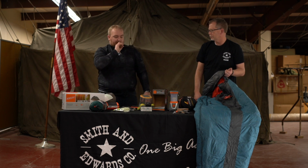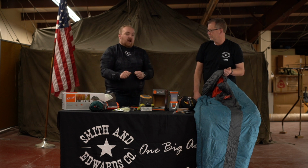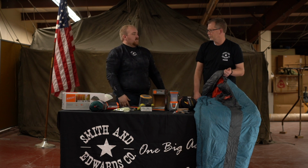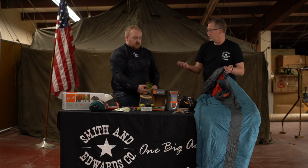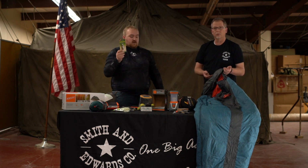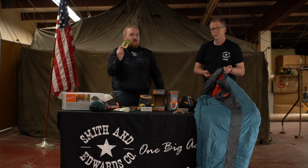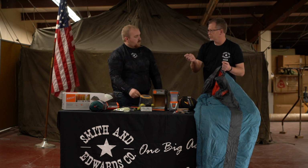And then one of the bigger ones too is heat. So like starting a fire. How are you going to start that fire? I love flint steel. I use it quite regularly when I'm camping and stuff. But you should have matches, matchboxes, flint and steel, lighters. There's all kinds of ways to go. Matchbox, probably want it waterproof. For sure. And your matchboxes give you a surface to strike on too. Right, to get the match started.